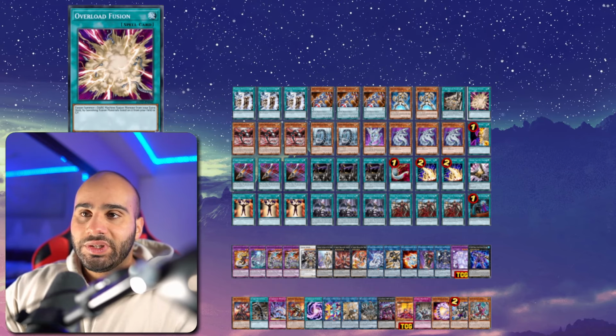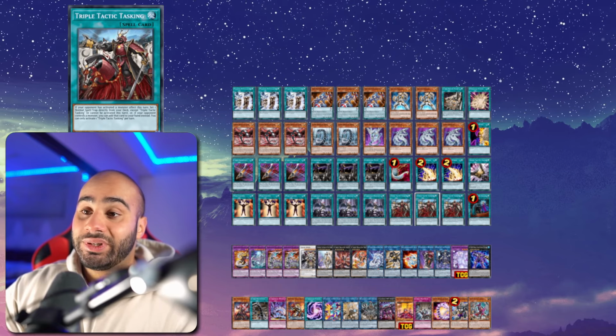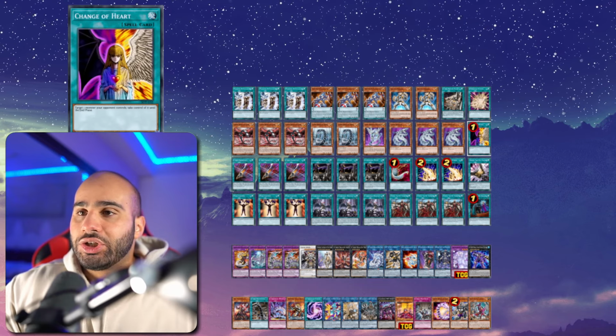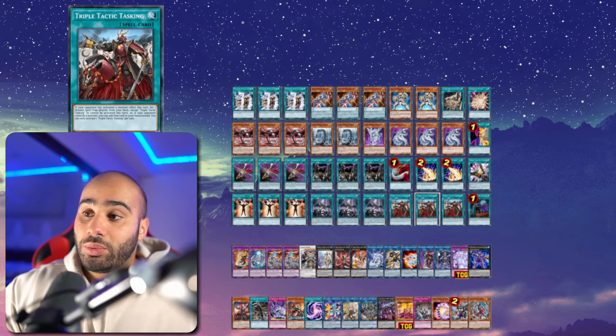But in an OTK version, Overload is just a little better, and this card can still be searched off of Triple Tactic Thrust. So everything is just glued together. It makes sense in this version. Change of Heart, speaking of the Devil, because Thrust can search it. Well, same thing with Triple Tactic Talent, Thrust can search it.